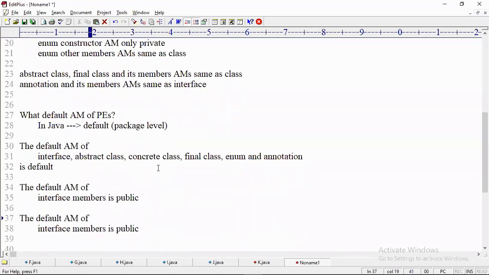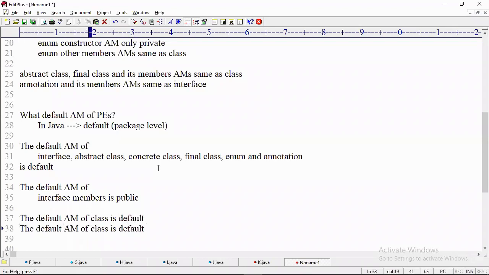The default accessibility modifier of class is default.